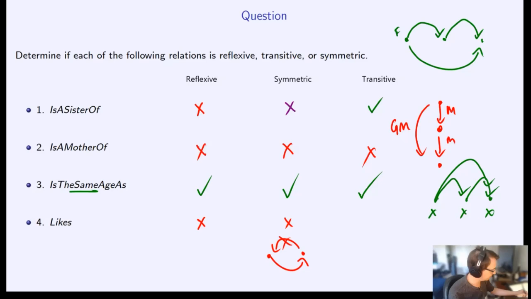Transitive. Maybe I really like my friend and my friend really likes her drug dealer, but I really can't stand the drug dealer. But it's not transitive in that case, because I don't like my friend's friend. I use the drug dealer example just to really emphasize not liking a friend's friend. Usually gets a better emotional response than just saying a friend's friend, but it's not necessarily transitive. So yeah, there are particular universes and particular scenarios and constructions where likes can be reflexive, symmetric, and transitive, but in general, it's not necessarily required. It's not necessary that these are reflexive, symmetric, and transitive.